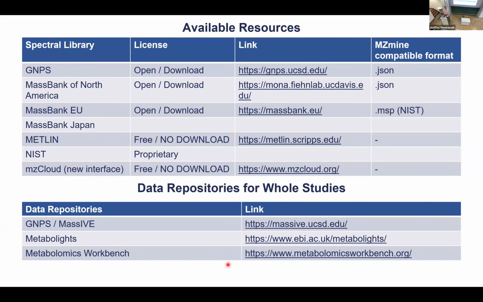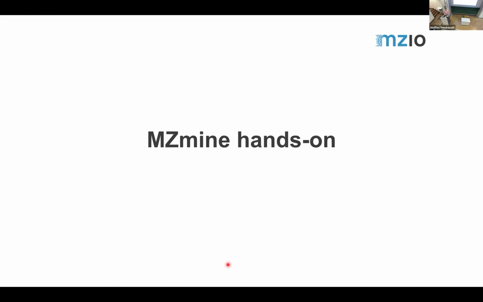And after you publish, you can make it publicly available so people can still use the data and maybe find some compounds of their own in your data and make more sense of it, which really helps in a lot of studies. So, do you have any questions so far? Otherwise, we can directly get into the hands-on.